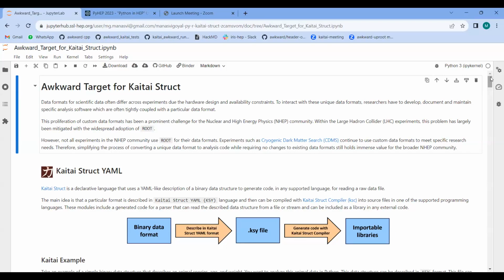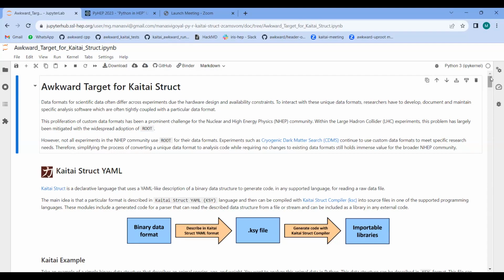So one potential solution to this problem is Kaitai Struct. For those who are not aware, Kaitai Struct is a declarative language that takes YAML-like descriptions of a data format structure and generates code in any of the currently supported 11 languages for reading a raw data file.